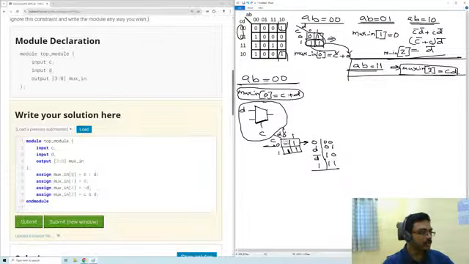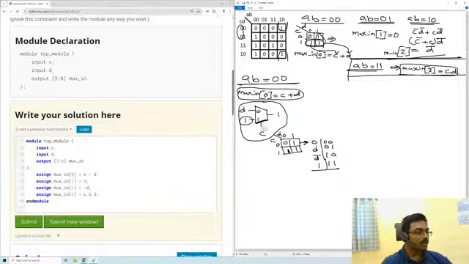So this input will be D. And when C equal to 1, I have 1 1, giving 1 as the input, so when C equal to 1, 1 is always given to the output, no matter what the value of D is.